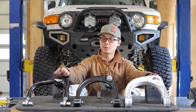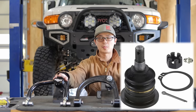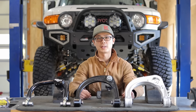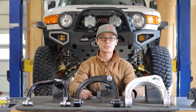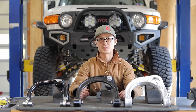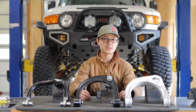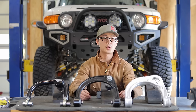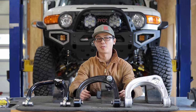Both Ironman and Accutune Offroad use OE replacement ball joints — meaning a Toyota part or replacement ball joints like the MOU problem solver will fit. Those ball joints have proven reliability and you can easily source replacement parts. Now going back to the earlier question: if you are only running a small lift and manage to get good alignment through factory UCA, are there still benefits to upgrading? In my opinion, not much. With a small lift and factory UCA, as you try to recover caster through alignment, the lower control arm is naturally pushed forward a little, which helps with body mount clearance. If you run a high caster UCA with low lift, you will actually lose body mount clearance. For late model Toyotas, neither wheel travel nor overall strength is limited by the UCA, so for most people you won't actually realize any performance gain.